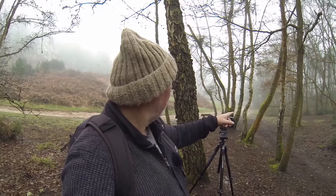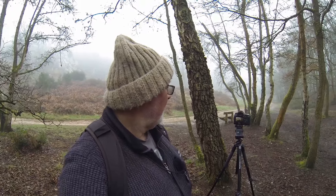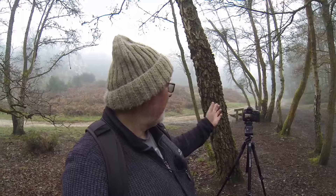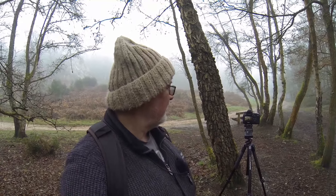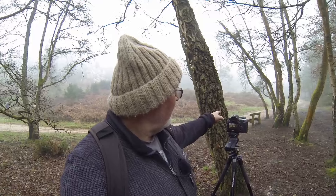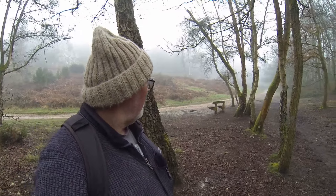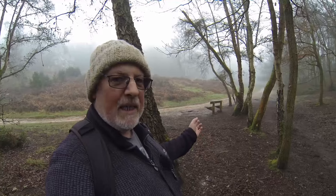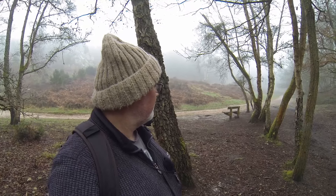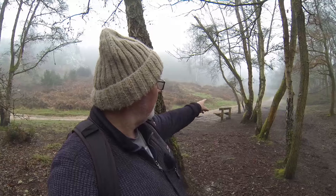For the first shot I'm going to try and line these trees up — they're going to be a clump in the middle of the frame. You can zoom in and get them to fill the frame at the bottom, but I do quite like it like this as just a clump. I'm not a fan of the bench and I wish it wasn't there — I may clone it out in Photoshop, but I'll probably just leave it in because it is part of the scene. I love the colours and the texture in these little trees here. They look fantastic.